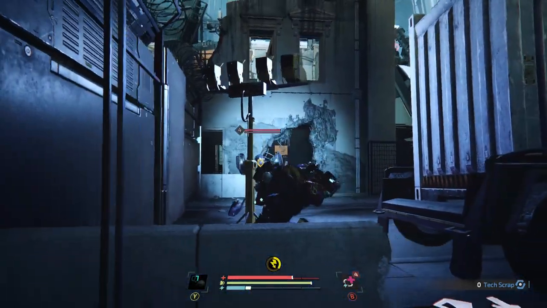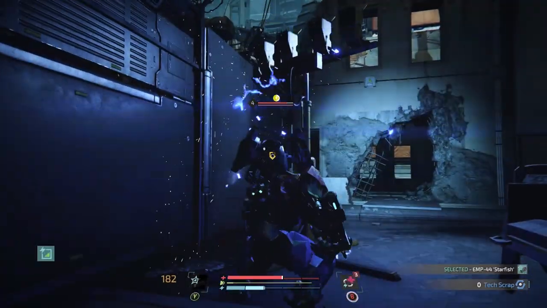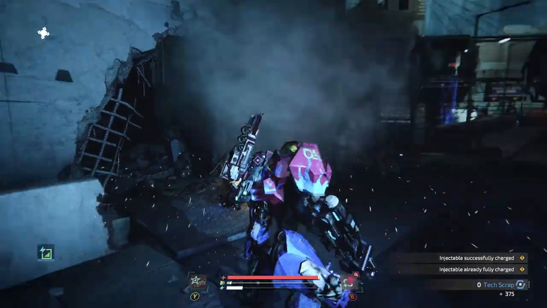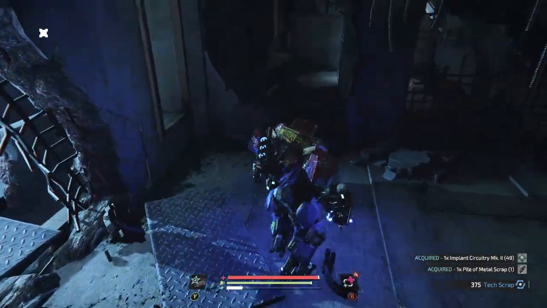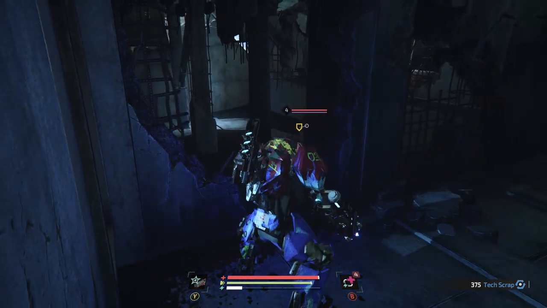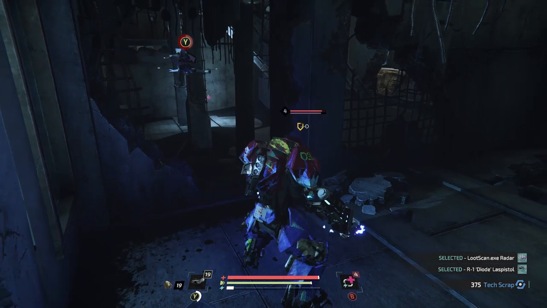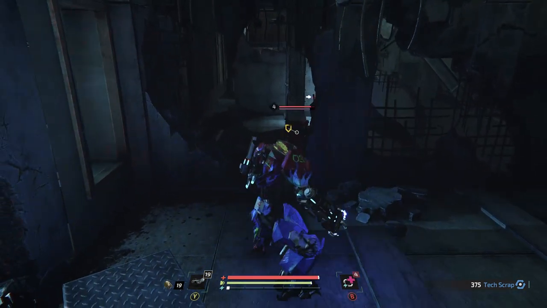Got our friend here. Damage detected. You can go for the sever if you want, or you can go for the body, up to you. We got all his loot, and we're gonna wait for that guy down there. So that is the DLC boss that drops the mascot armor set.